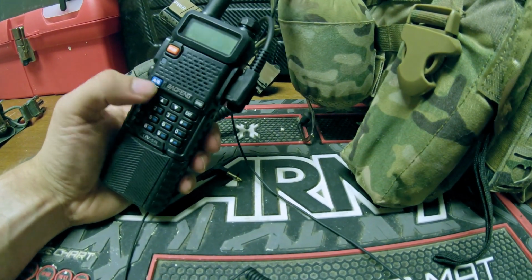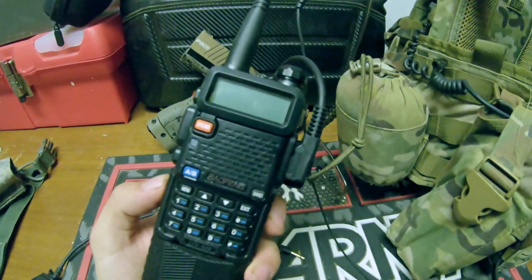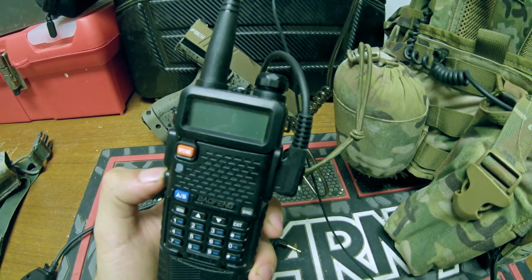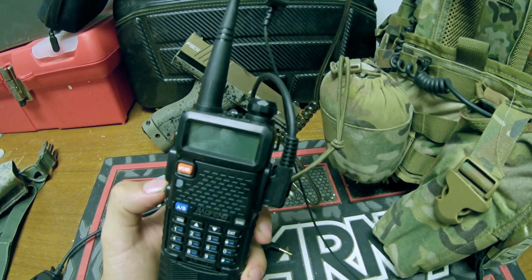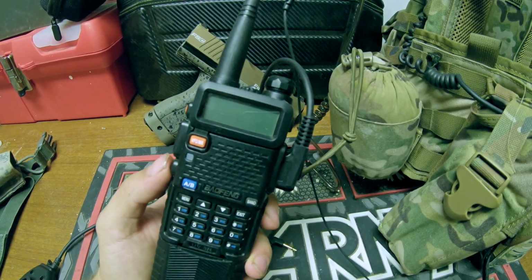The reason I go with a comm setup like this is because you can easily program in anything that you want. So whether that's a custom radio from the store or any other signal that your friend is using, as long as you know the frequency, the Baofeng can pick it up and you can run with all your friends.